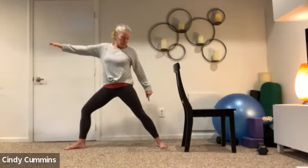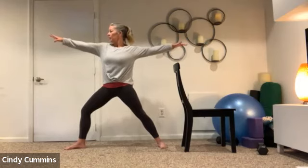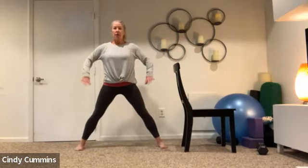Pressing into that left foot and drawing that energy up, right foot and drawing that energy up into the right hip. Lots to do here. Maybe aligning the ribs. And then release your hands down. Straighten your left knee. Rotate the toes forward. Hands can be on the chair or hips.